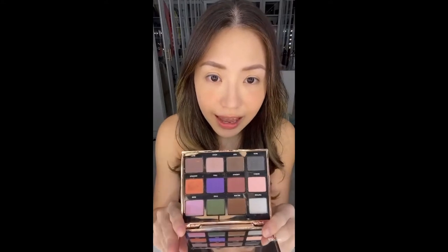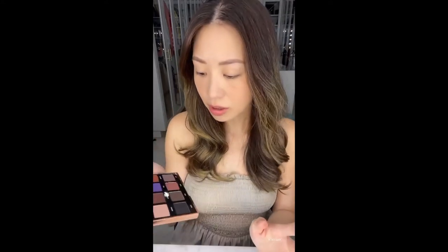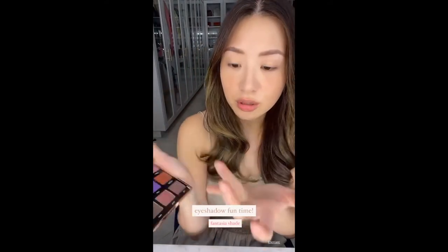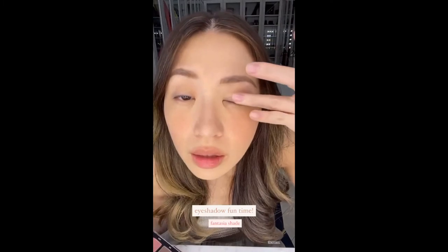Okay, let's do eyeshadow for a bit of fun. This is the Tevian Senorita palette. They also just sent this over, but I already have one, so I'm gonna use the old one. And the colors are super duper festive. I think it's perfect for the holidays. I think I'm gonna go in with the color Fantasia, this one over here. I'm just gonna use my finger and swipe that on. And I love the pigment of this.